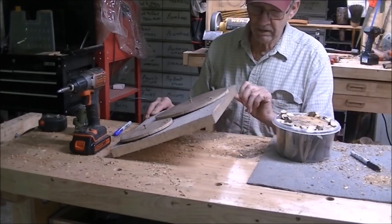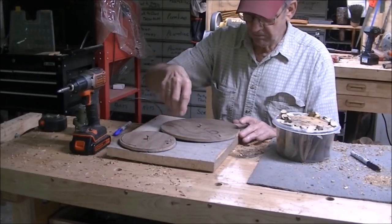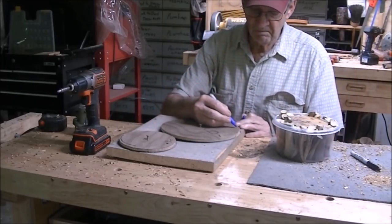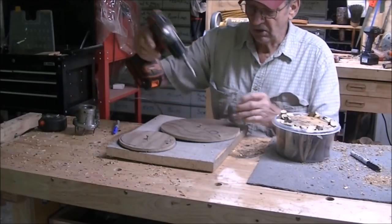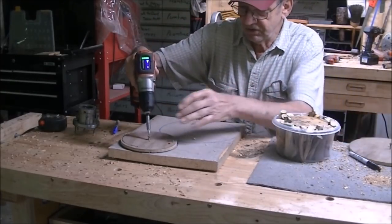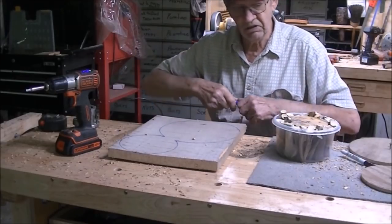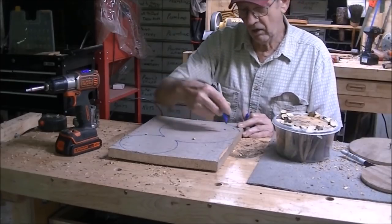Now this board right here is a piece of silverleaf maple. So I have taken two of the discs I normally use for bowls, and I've drawn two circles in it. Now, the big one is gonna be the lip on the top. I guess I could take these off because I already got the circles. Let me take those off real quick. Alright. So this gives me the center in my circles. This one's going to be the bottom, and I'll probably put a tenon on it and just clean it up. But the top one, I'm going to come in here and put a trough about that wide all the way around.